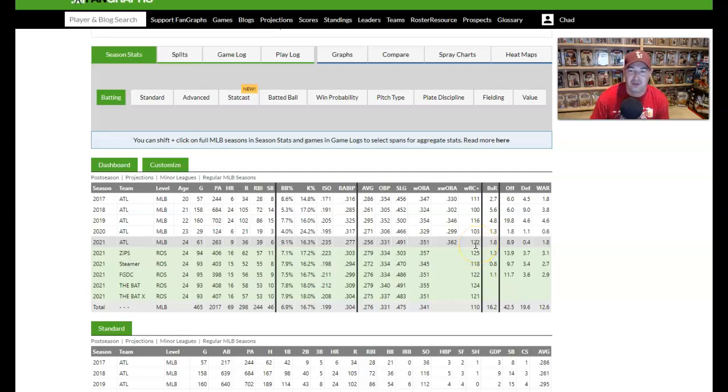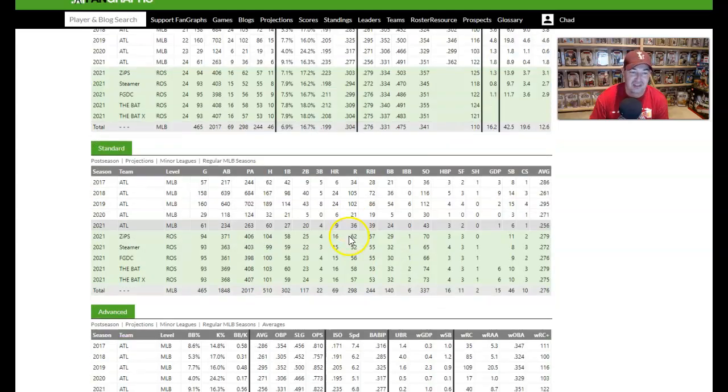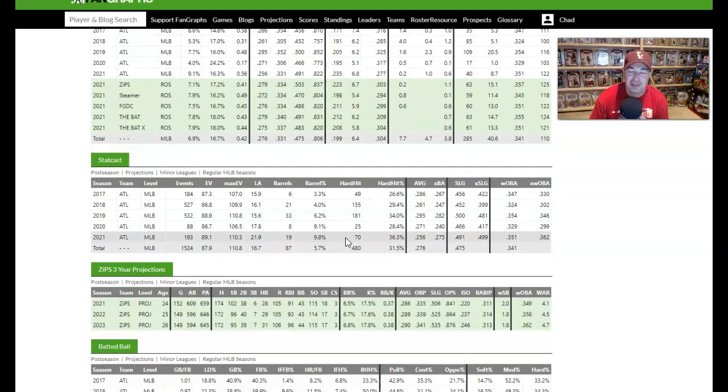Weighted runs created, 100 is kind of your average, 130 and above is your elite. So he's very, very good. The average .256 with a lowish BABIP, and he's a higher BABIP guy, so I would expect that to rise, with a caveat here. So we'll get to that. .235 isolated power. So he does have 9 home runs for the season. He is striking out less than 20% of the time, but he is selling out for some power here. So maybe he's changed that recently, because that average is starting to go up just a bit here.